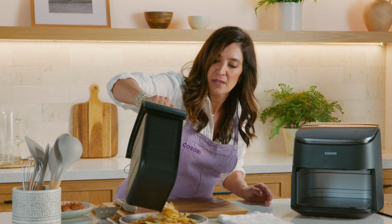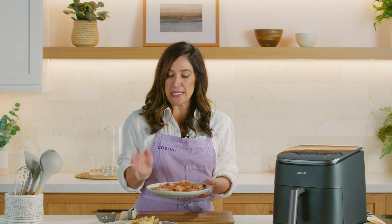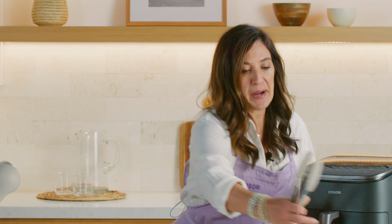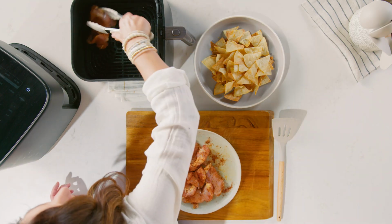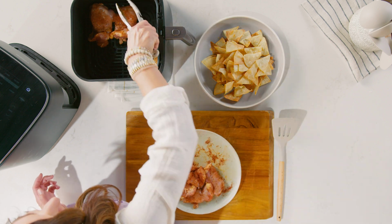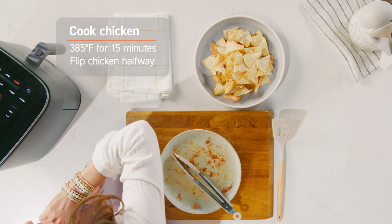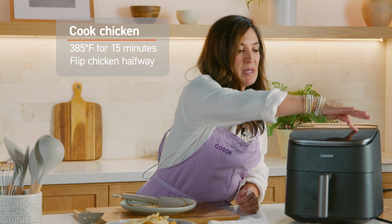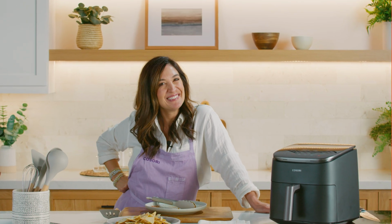Chips. Look at those, golden and crispy. Now we're gonna take our chicken thighs that are nice and seasoned. We're gonna add them to the air fryer. There's plenty of room for all of them. This is 1 pound of chicken thighs. Put the basket back in. Air fry, and we're gonna do 15 minutes at 385. See you in a few.